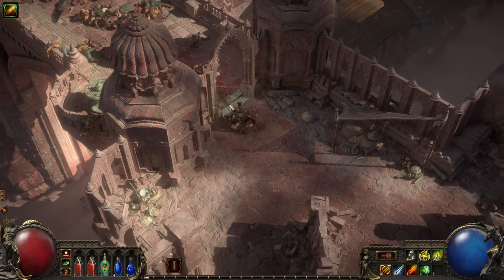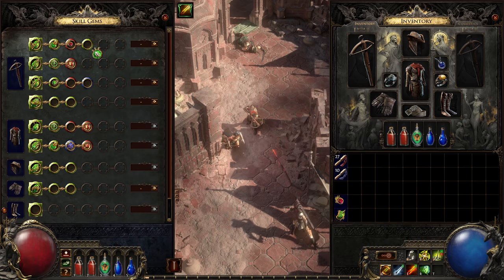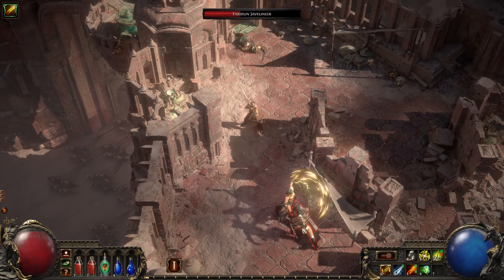Because the bolt types are the skill gems, support gems that are added to them will modify whatever the skill is that you're using. Here we're going to add multiple projectiles to our incendiary bolt.